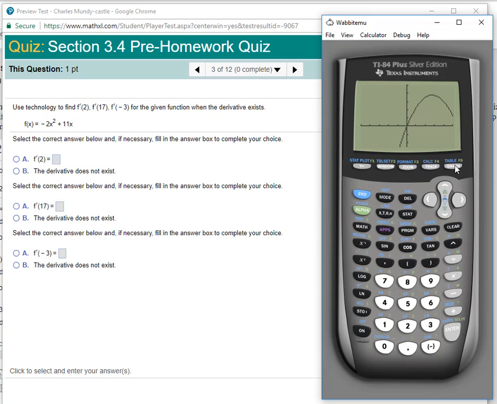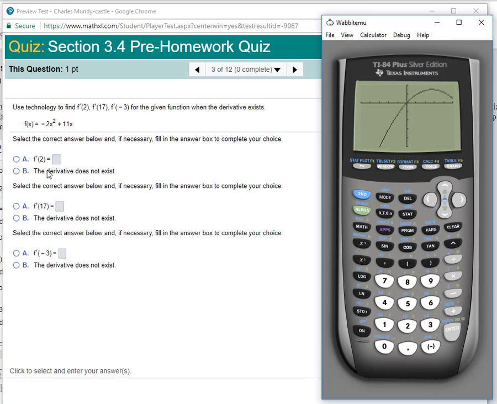Okay, at negative 3 we might have a bit of a problem too, because negative 3 is down here. I can't really see the graph, so I'm going to have to change the minimum value as well. Let's try negative 30, see what that looks like. Not quite. Let's go to negative 50. Since I'm doing that, I'm going to have to change the scale again. Let's just go to 10 on that. I think that's going to be enough for us to see what we need to see for the 2 and the negative 3 part of it. We'll do the 17 in a minute.